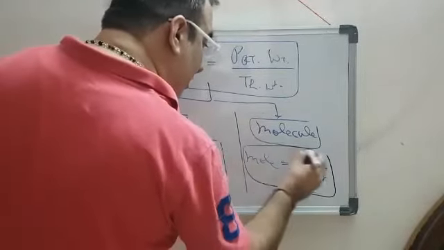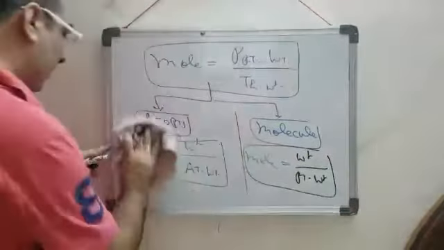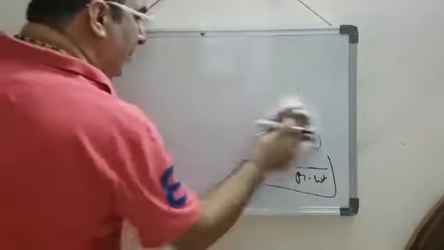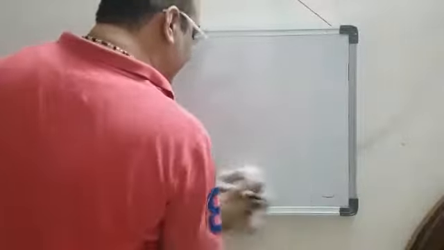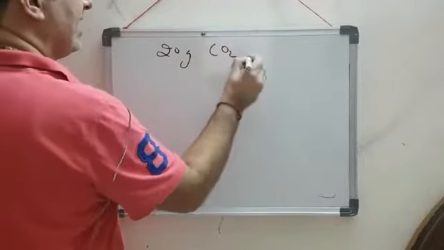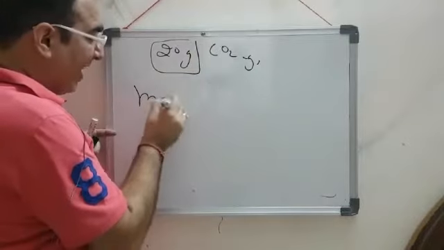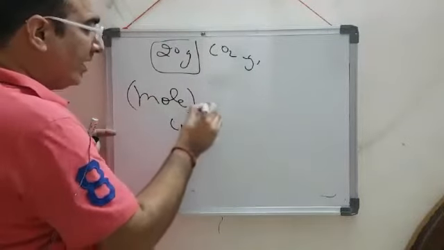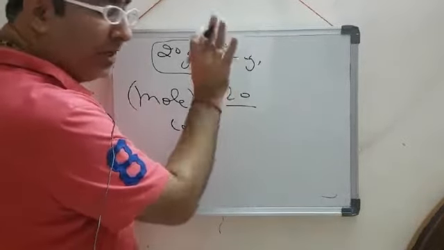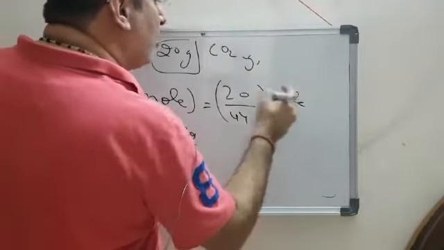Now, the weight which you have written above in the numerator is the practical weight. I am going to tell you the answer with one particular example. Suppose we are going to take 20 grams of CO2. CO2 is a gas. This 20 gram is the practical weight. Suppose I have to write the moles of CO2, what is that? It is 20 upon the molecular weight of CO2, which is already known to you, it is 44. So 20 by 44 is the moles of CO2.